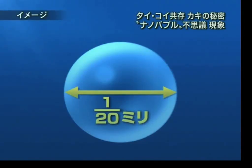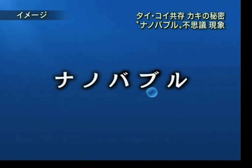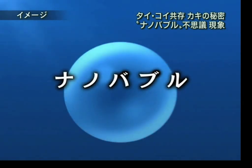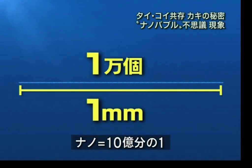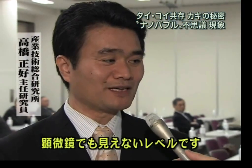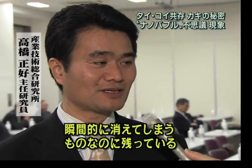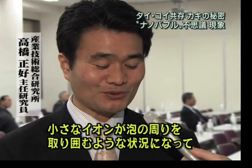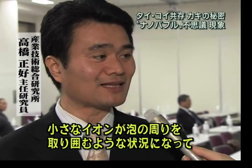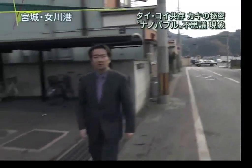Normal bubbles with a diameter of 1/20th of a millimeter are reduced to super tiny sized bubbles by applying high pressure and high temperature. How small are nanobubbles? If you line up 10,000 nanobubbles, it will still be shorter than 1 millimeter. Nano is equal to the fraction 1 over 1 billion. This size cannot be detected even with a microscope. Based on what we know in physics, such a small bubble cannot remain in water. Though it's supposed to disappear, they still remain in the water. We found that there are small ions around the nanobubbles which makes it stable inside the water, says Dr. Masayoshi Takahashi, chief researcher of the National Institute of Advanced Industrial Science and Technology of Japan.